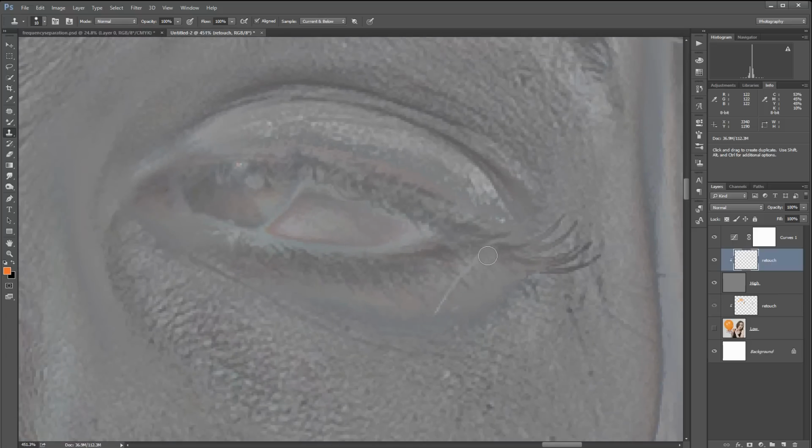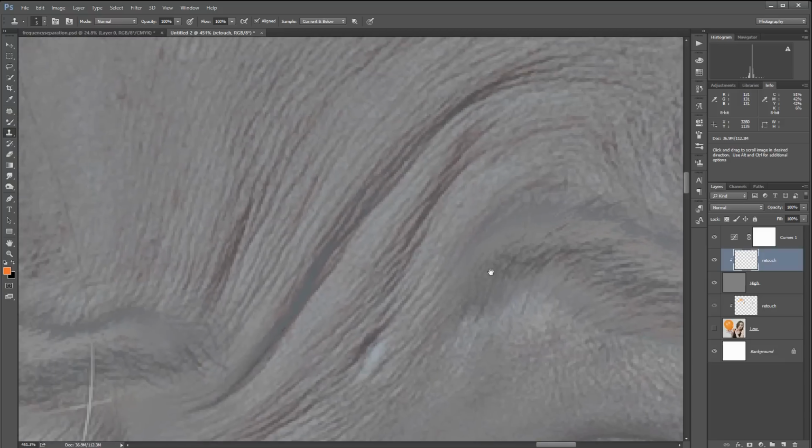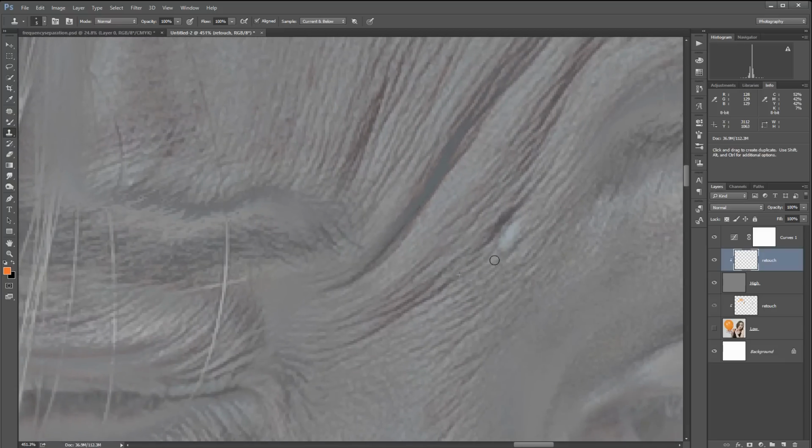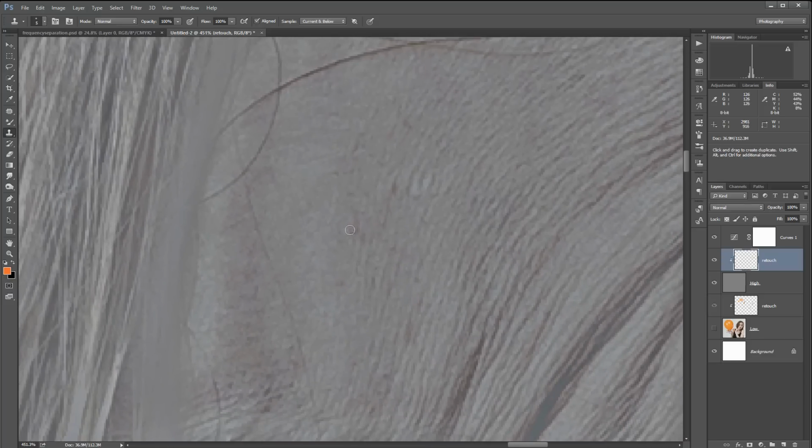Again, all I need to work on right now is just this hair right here. Okay, we can go adjusting. We can also remove, and in the same way you can remove some wrinkles if you need to, or other effects. Like right here, we can stamp slightly out this area. And you can retouch other areas as well.